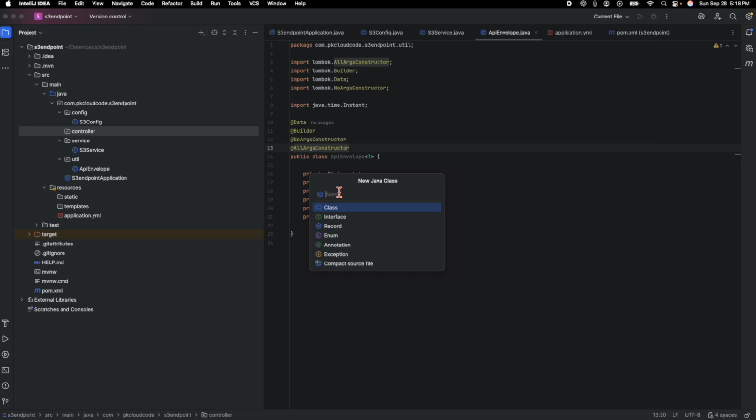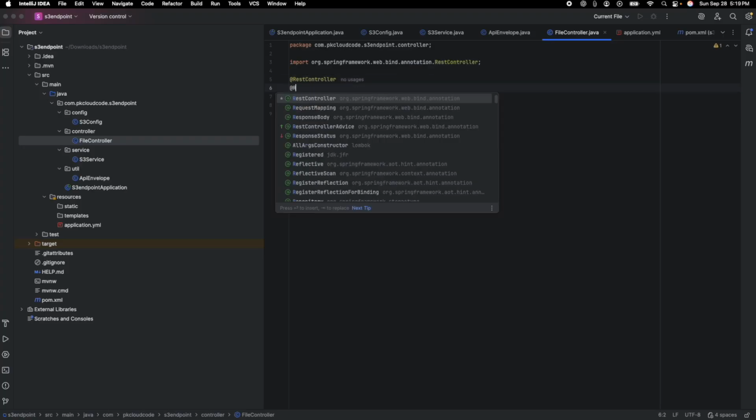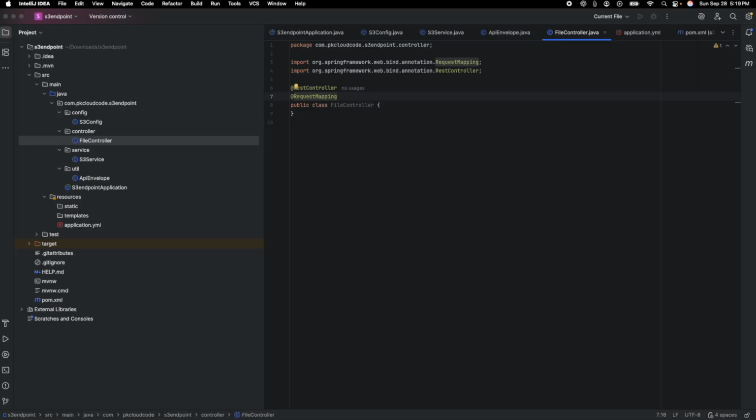And the controller name is going to be file controller. Okay, or even we can call it S3, but yeah, file controller should be good. So first we need to make it a REST controller, and we need to add a request mapping to keep it much better.